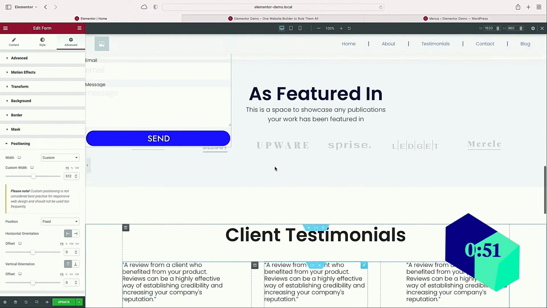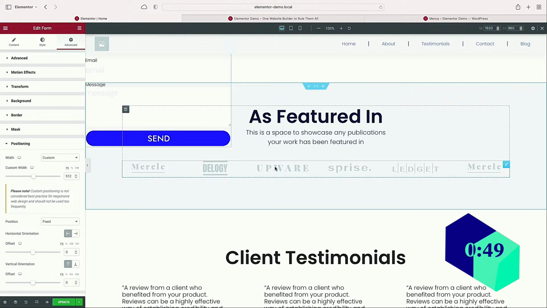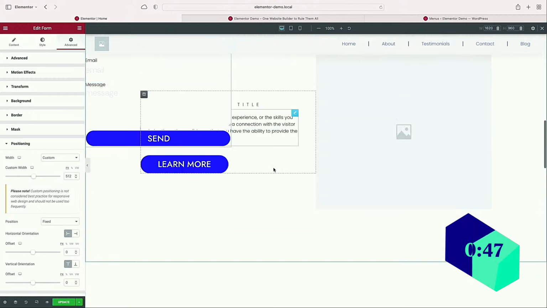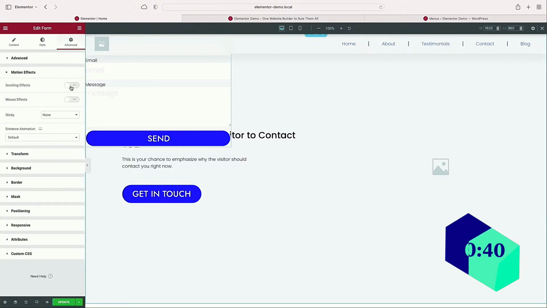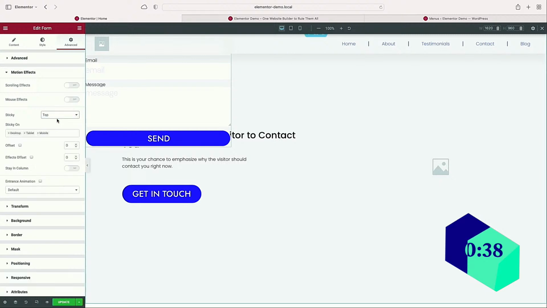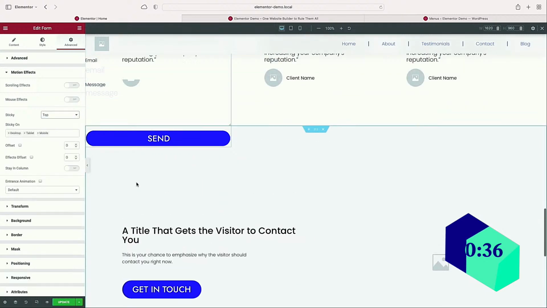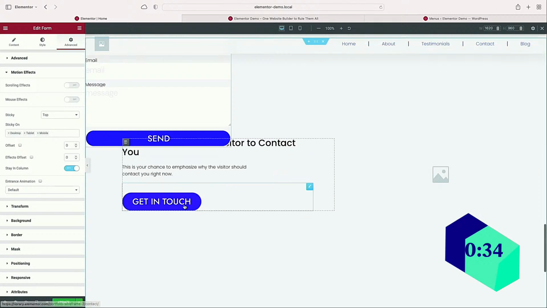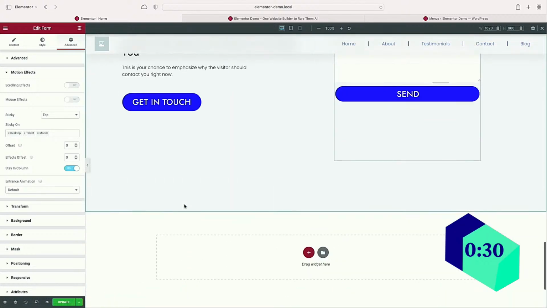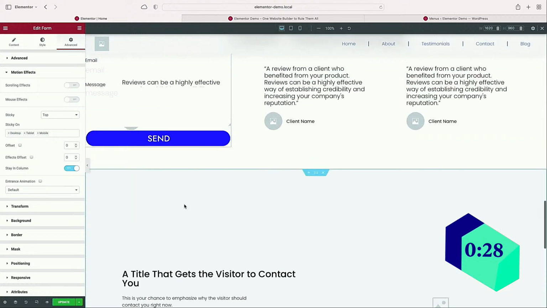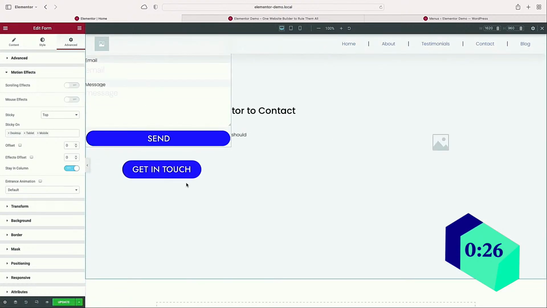So what does fixed mean? It's removed from the flow of the website. It means it's gonna be all over. You do have the option, when you hit motion effects and make it sticky, that it will stay only inside the column. All right. So that means, no, it doesn't work the way I did it.